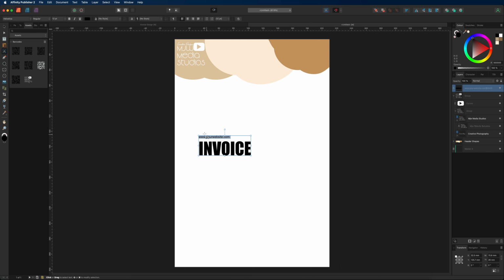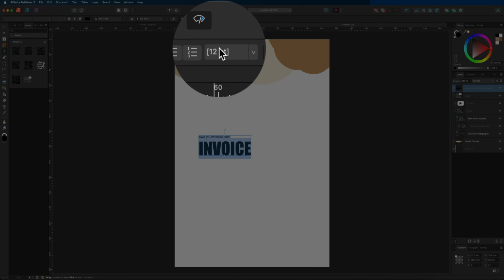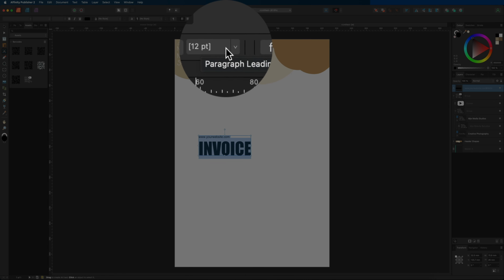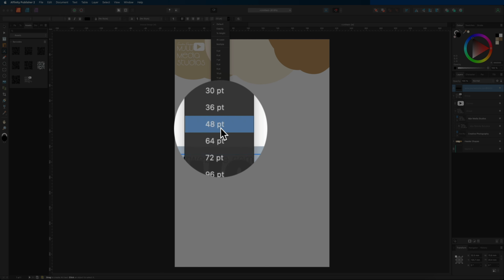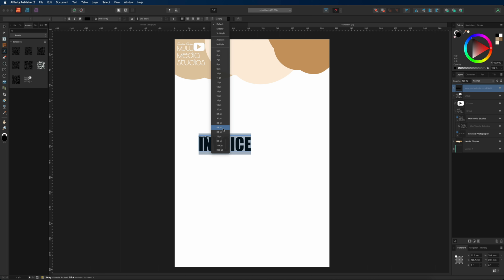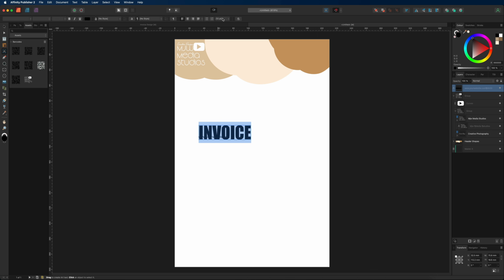And what I want to do now is just bring this website and the invoice closer together. And the way that we would do that is by selecting all of the text inside of here. Then we'll make our way up to the top menu bar to where we have this option that says paragraph leading. Then inside of here, we can go ahead and change these numbers just to make that get a little bit closer. And we're going to have to do this manually as that 48 and 64 is either too far or too close. So we'll go in here and we'll type in maybe 50 and we'll see what we've got.